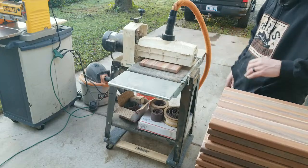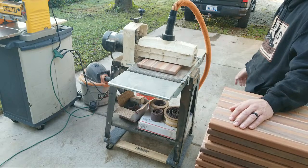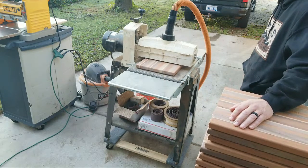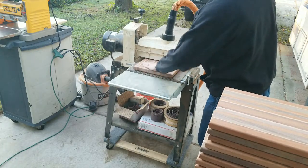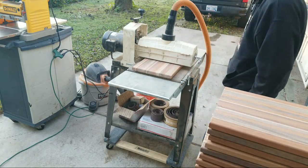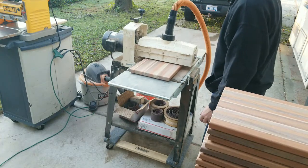So I've never actually used a drum sander before right now. I have a basic idea of how they work and basic knowledge of a lot of the wood shop tools. But this is my first time running a drum sander. I think it's going to help me out quite a bit. At least I hope.